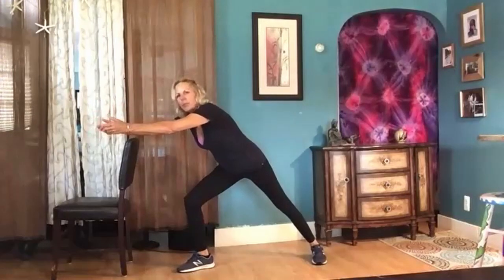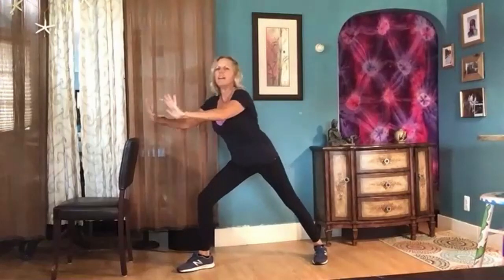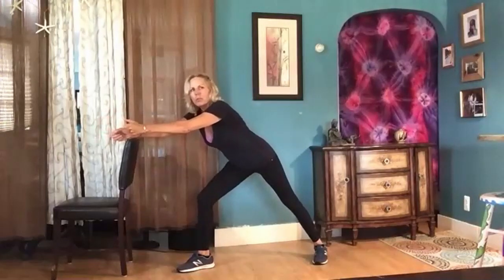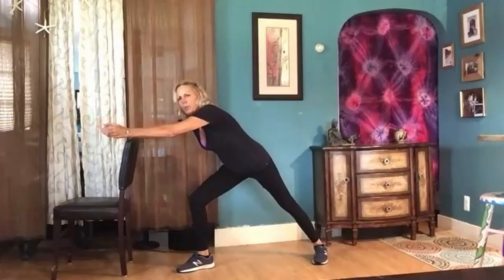So press. Good, nice flat back, press to the heel. Inhale, pull back, belly tight. Exhale, press. Good, inhale. Continue like that. Exhale, press. Push that into the heel so you're even feeling the glute of that left leg now. Exhale. Good. Pull. Pull. It's so heavy to pull back.